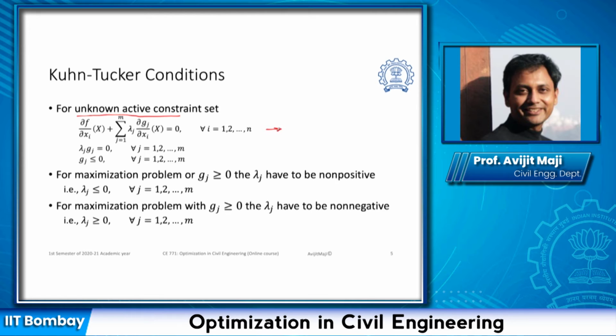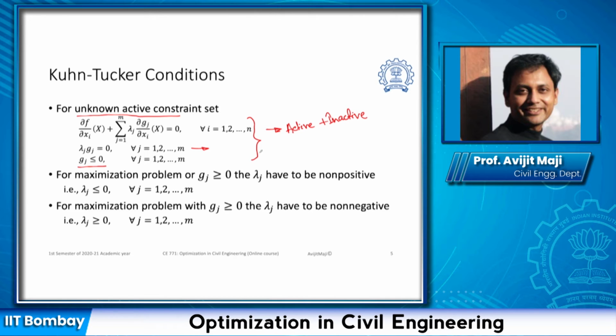So the partial derivative of the Lagrange function is going to yield this, where we are not differentiating between the active or inactive constraints. So it includes both active plus inactive constraints. Once we include both types of constraints, then we definitely need to ensure that this condition is also there, which will take care of the inactive constraint part so that the equation becomes zero. Then we also know that our constraints are less equal to zero. So these three things together can help us to solve the multivariable optimization problem with inequality constraints using Kuhn-Tucker conditions.